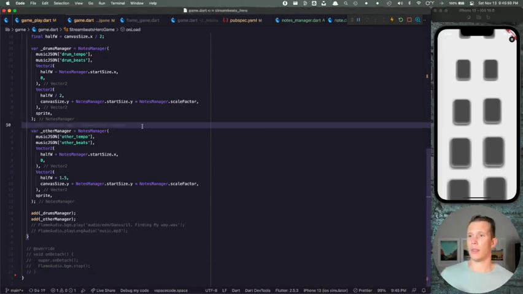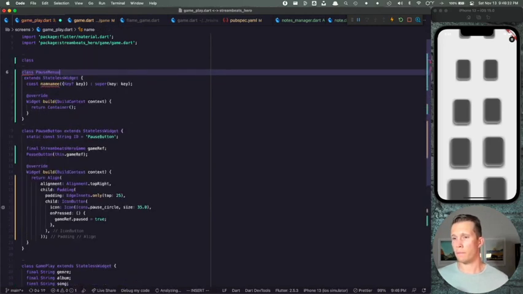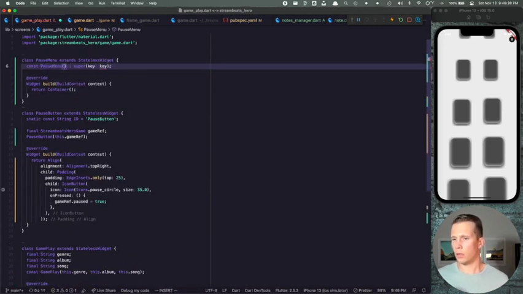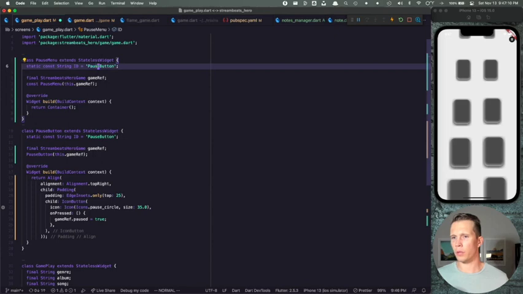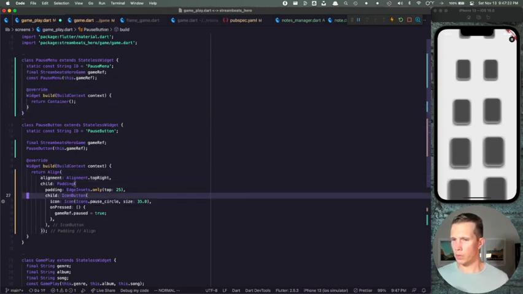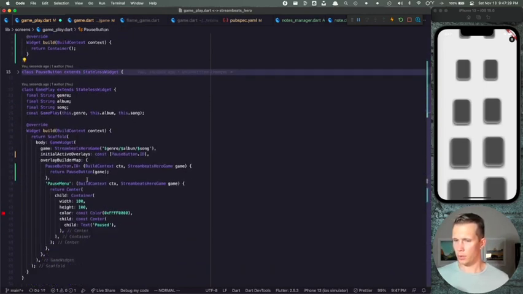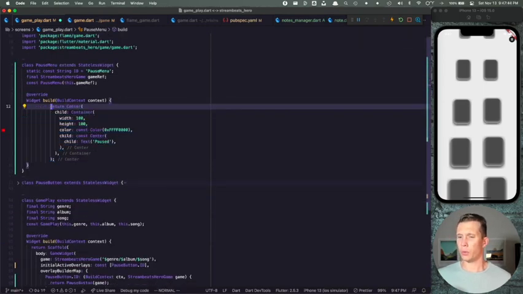Let's fix that. Let's build another stateless widget, pause menu. This is going to be the same thing. We have to take in the game reference, so we'll grab this. This is no longer the pause button, but the pause menu. We get the game reference on initialize. For this one, I am just going to come down here. We're going to grab this for now, and we'll go back up top, and that's what we will return for now.